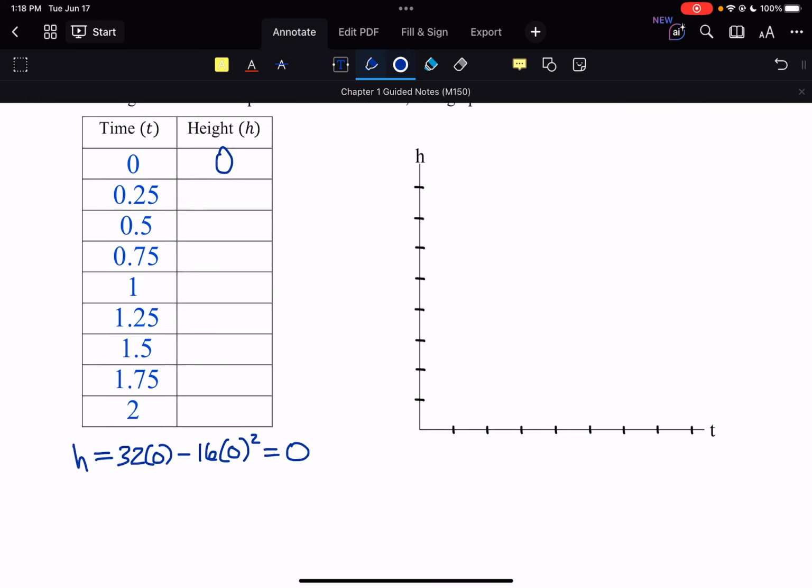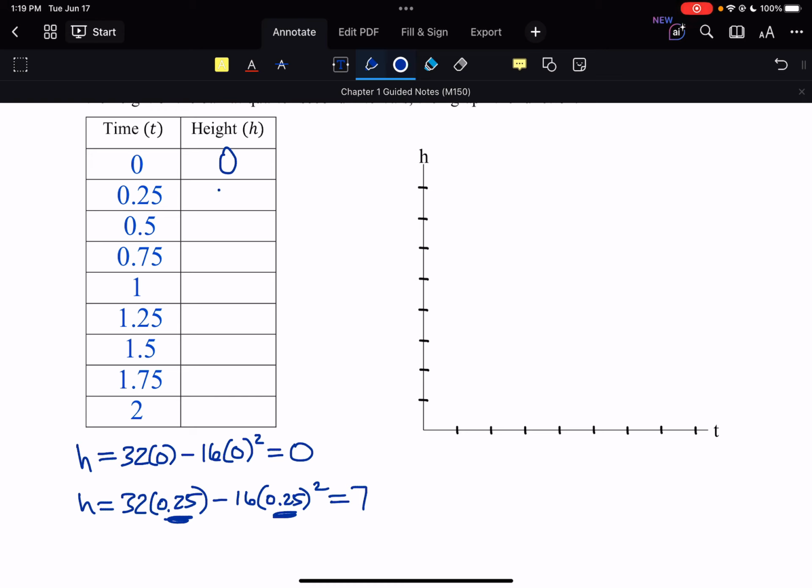If we took, say, 0.25, so the next value, we run that through this function, okay, apply that rule to this value, the input of 0.25. We get out of this the value 7, and then et cetera, et cetera. We continue on with this process. We can input all of these into the function and get out their corresponding outputs.